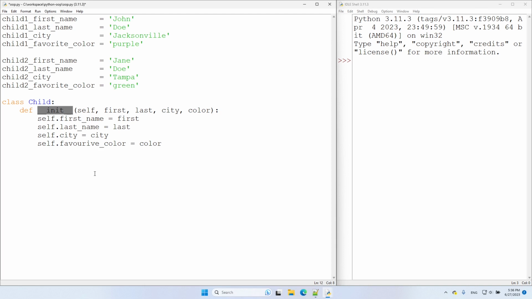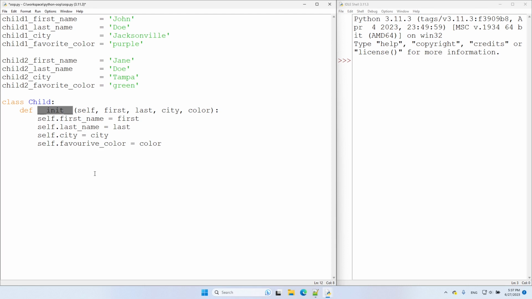And here comes the part that confuses many people. The class itself does not have any concrete data. It has no specific details. It's nothing but a pattern, a template that we use to create actual children. If we want to have a specific child, we have to create an object of this class. So classes are the general structure, the template, and objects are concrete beings, a specific instance of the template.